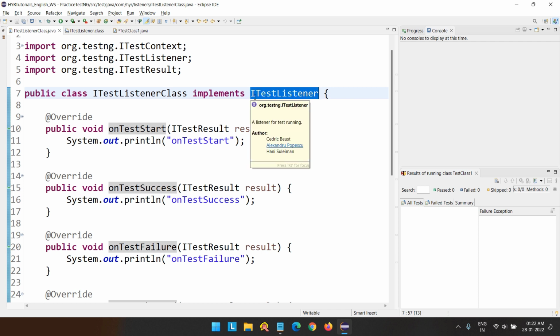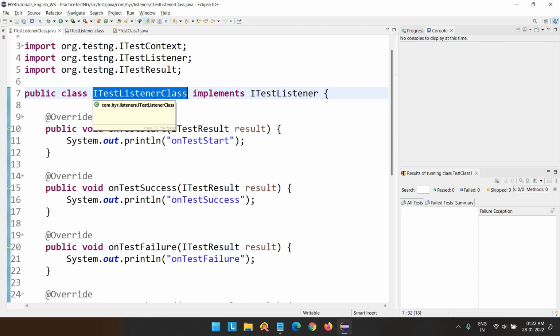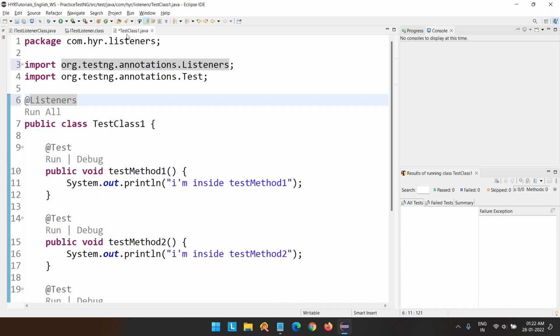For every implementation, you are going to have one class file because every listener is an interface. When you are implementing it, you create one class file and implement it. That means you are going to have multiple listener classes, multiple implemented classes. Multiple means it's a collection. How do you represent a collection in Java? You can use any collection framework object or you can simply go for arrays, right?